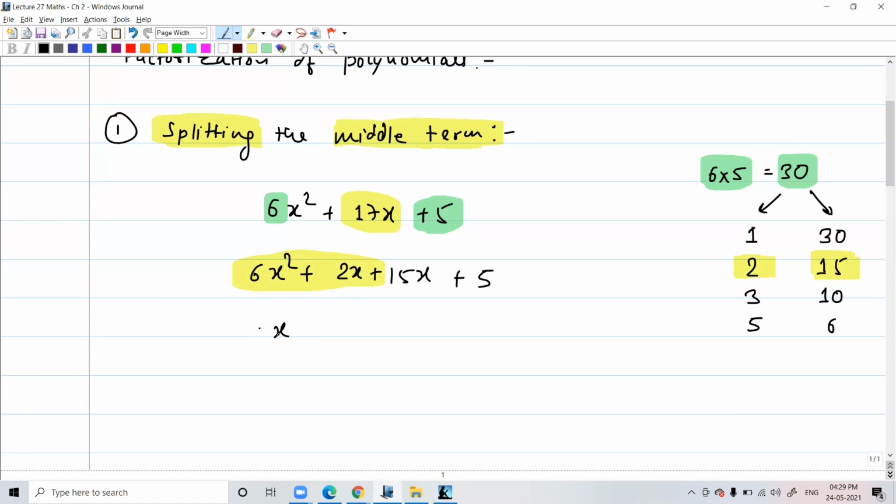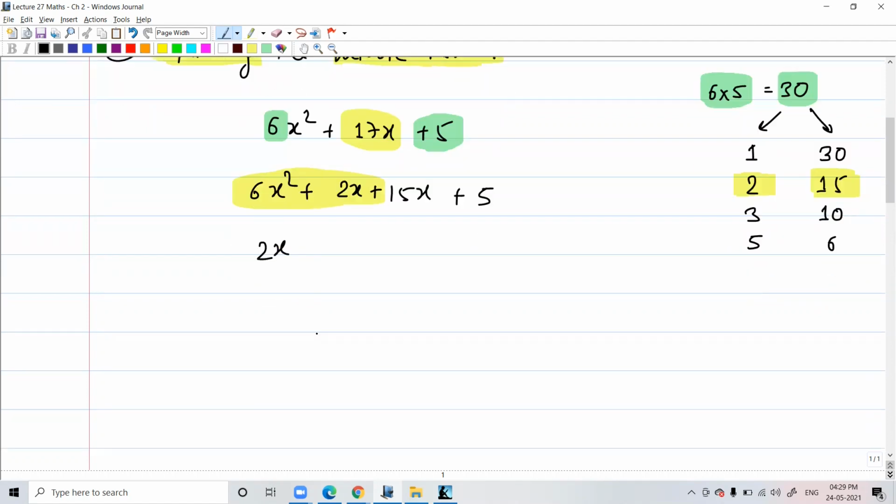Okay. Can everyone figure that out, that we have to take 2x common from these two? If anyone needs help, you have to let me know. I will explain that. 2x, then bracket, inside the bracket, 3x plus 1. So if I take 2x common, then what will be left out in the first term? 2 3s is 6, so you will write a 3.